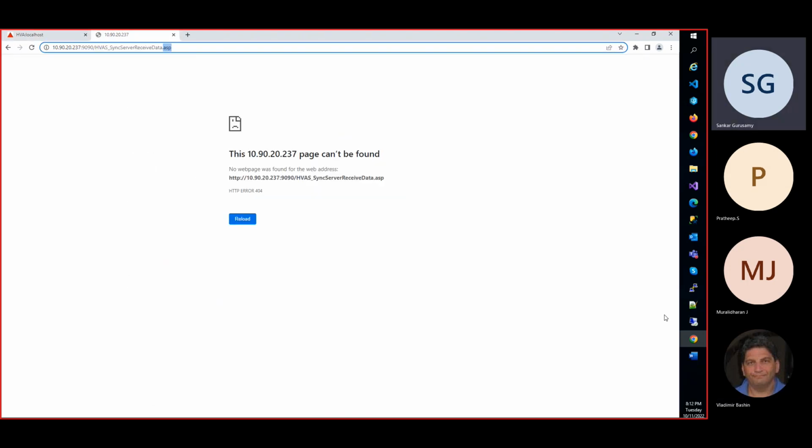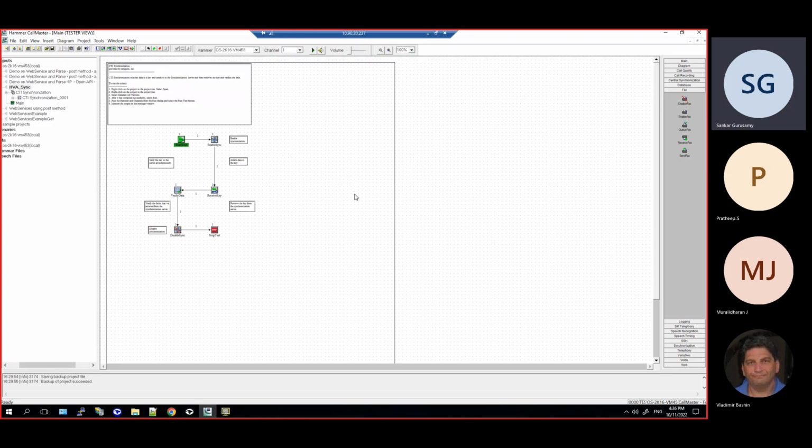So what's going on? Oh, maybe this server is not accessible from my local machine, because it's a VM, right? Even though I'm connected to VPN, it's still possible that the port is not exposed. It may be accessible from another VM, but not from my local desktop. So that's the first step.